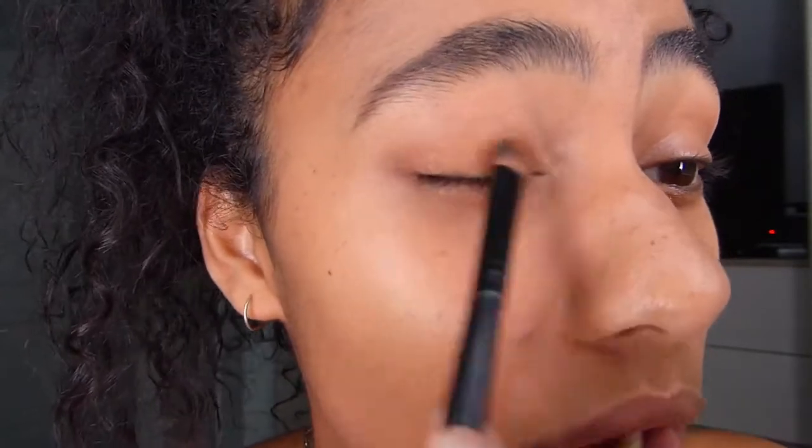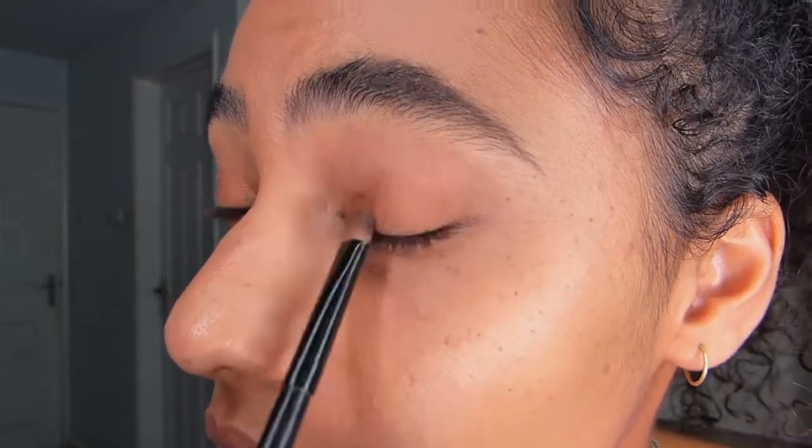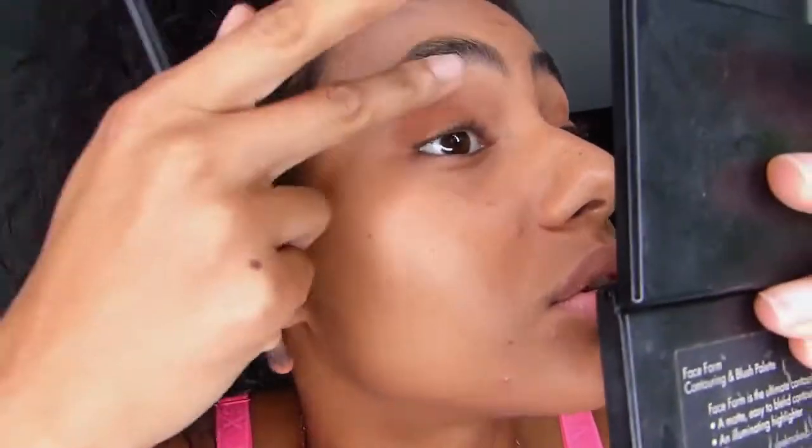Now I'm using the Sleek Face Form Contouring and Blush Palette — I like to go in with the bronzer as a little light-dusting eyeshadow. I was told once by a makeup artist that because I have quite small eyelids, I only need one colour on my eyes — I was always trying to do beautiful cut-crease double colour looks and it looked horrific. This is a step most people will probably skip unless you have a colour that will make your eyes pop without making you look like you're wearing anything. This is essentially sort of my skin tone just a bit more bronzy and goldy with a shimmer — I'll just brush a little bit onto the eyelid and take the brush into the crease and fluff it in. Then blend it out with my finger so there's no line. I love working things into the skin with the fingers because the heat from your hands warms the makeup and makes it spread better — less cakey, more works in with the skin. The brush I used was the Bella Pierre Shadow Brush No. 35.